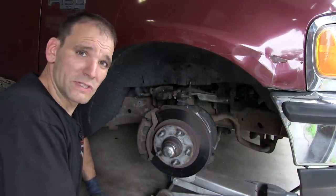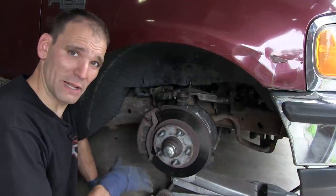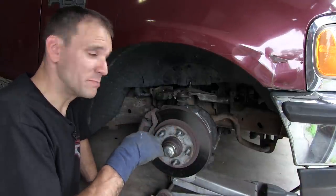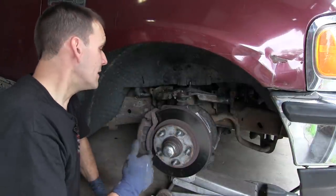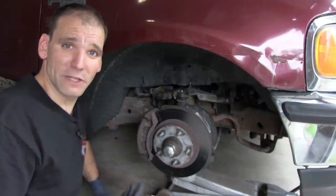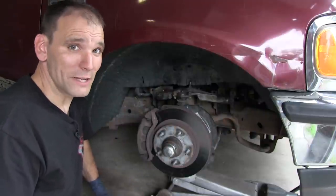I took the wheel off so you could see what I was doing, but that means that when I set it back down, I'm going to have to jounce that suspension, make sure that I introduce the right ride height into the suspension again, and then check my numbers and make adjustments from there. Again, it's an iterative process.